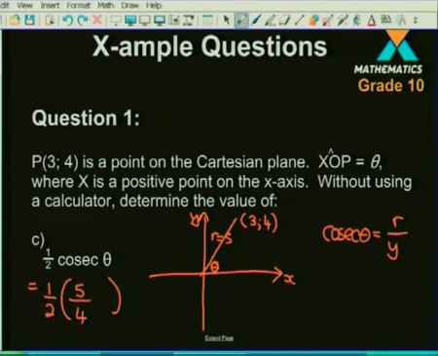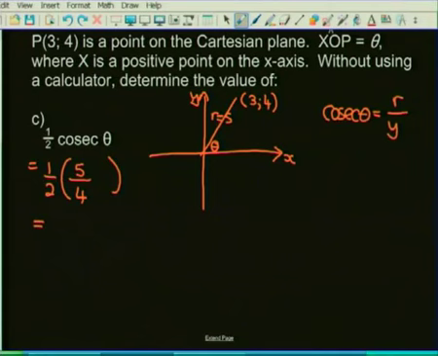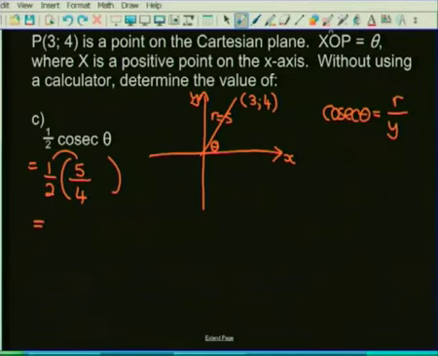Now we can see this one's not going to give us a nice little cancel down answer like the previous one did, but there's nothing wrong with what we're doing. So we look, we see we cannot cancel anything. So the rule of fractions says we times the tops together and we times the bottoms together. So the answer is 5/8. Now you see I'm not using my calculator at all. It is possible to do these things with a calculator, but when they say no calculator, please take cognizance of that and don't use it.